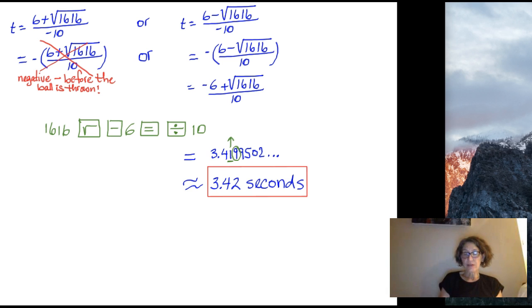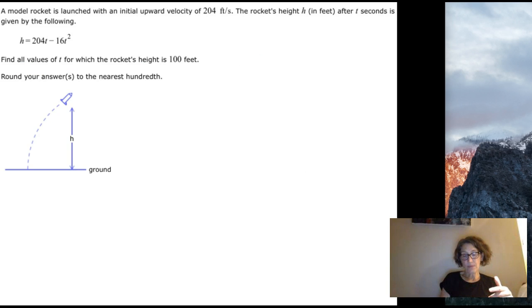All right. So remember in this problem, we were looking for the time that it took for the ball to hit the ground. And so we're solving for t, which means we have to plug something in for h. And the thing we plug in for h in this situation was 0, because hitting the ground means the height had to be 0. So it's slightly different from the next example.